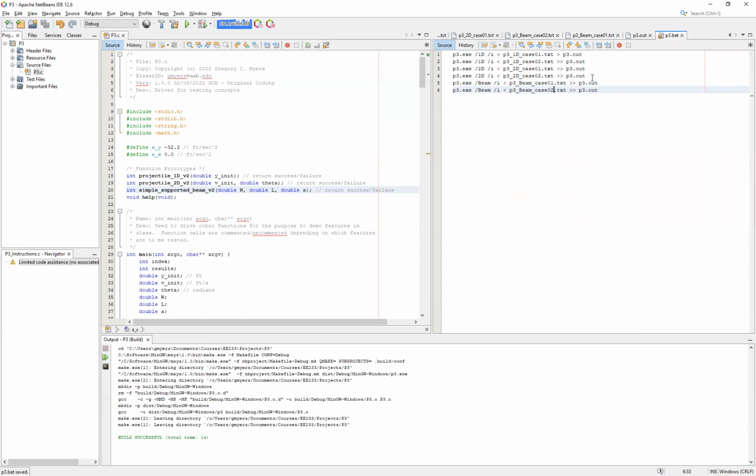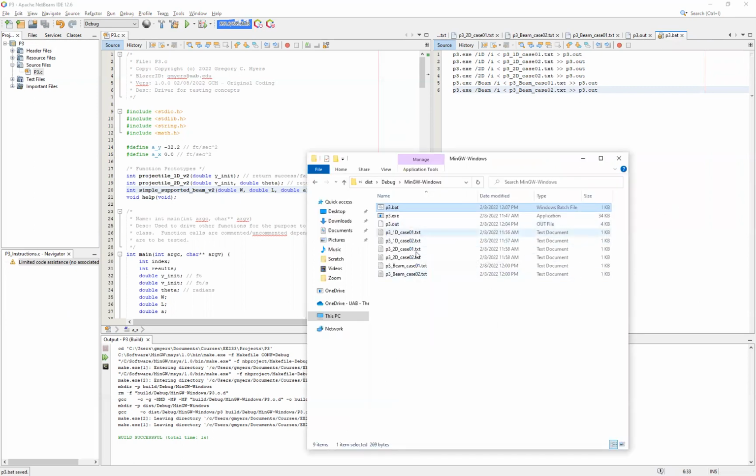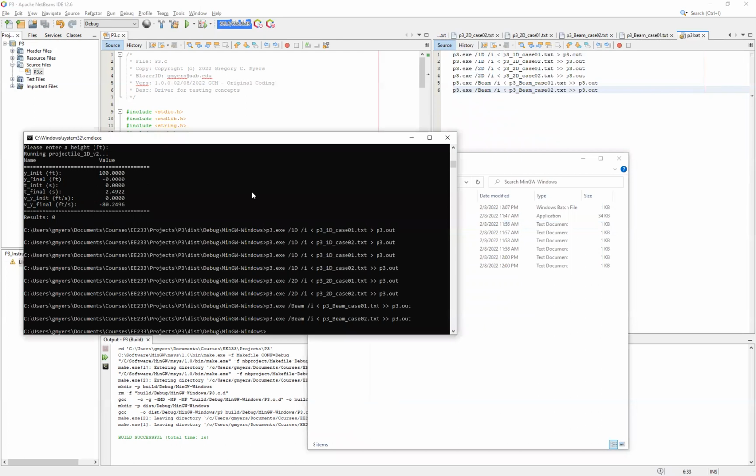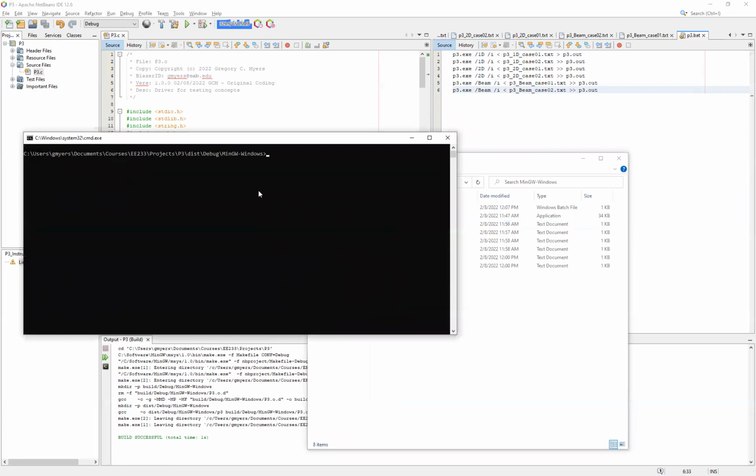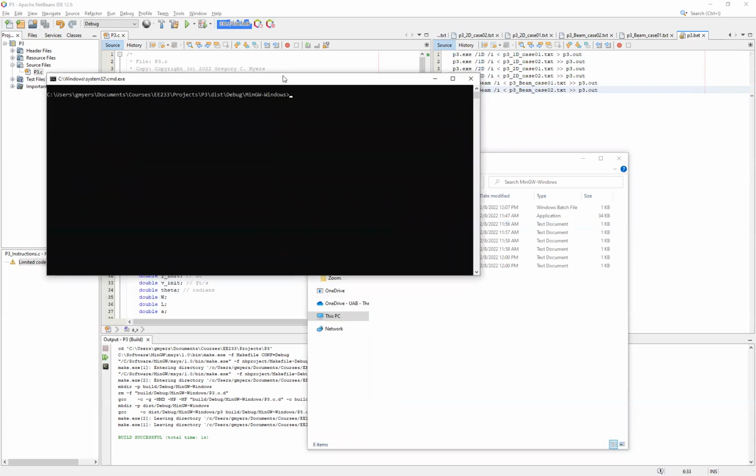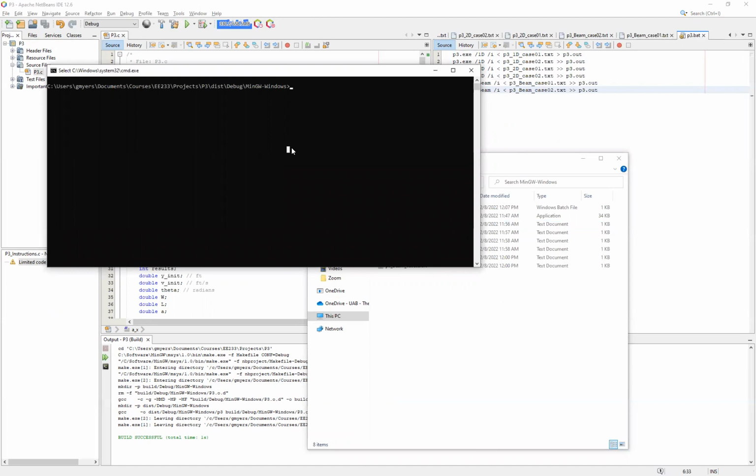At this point, we're going to save this. You want to go back to your MinGW folder and very carefully delete your p3.out. Do not delete your text files because at that point, then you'll be losing work, but delete that p3.out. And then I want you to come back to your command window. Go ahead and type in clear or CLS rather, a little too much MATLAB there. Let's do clear screen, CLS.